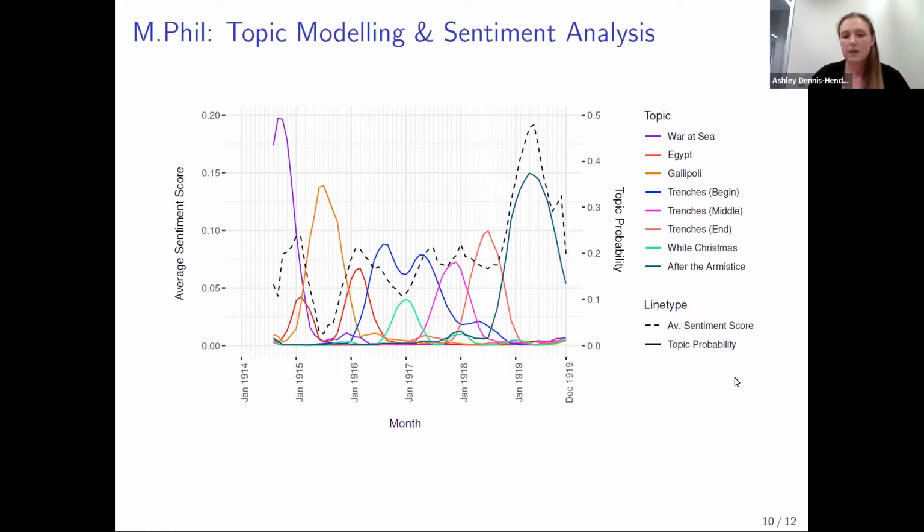The one that's interesting for me is there's actually a dip in sentiment corresponding to a peak in the White Christmas topic. This White Christmas topic was talking about the cold weather, it's talking about Christmas. When you actually look at it, you see a lot of very negative entries about mud and slush and how horrible the trenches are. And you also see a few entries about Christmas, they're stuck on the front lines in this horrid weather. They've got no food, no rations, no Red Cross packages. So that's why we actually see this dip in sentiment.